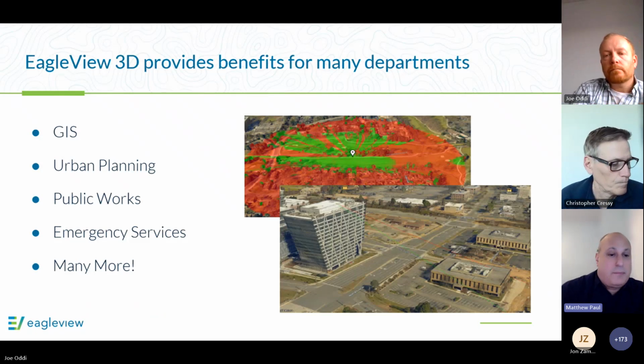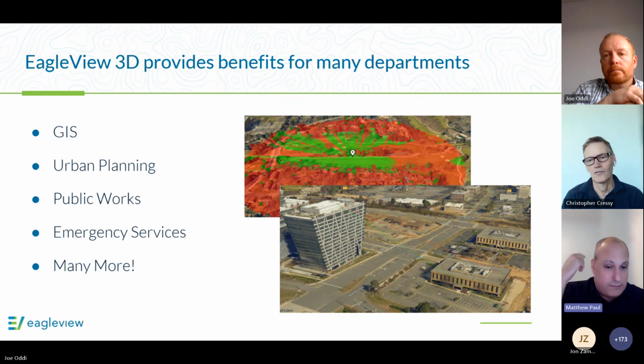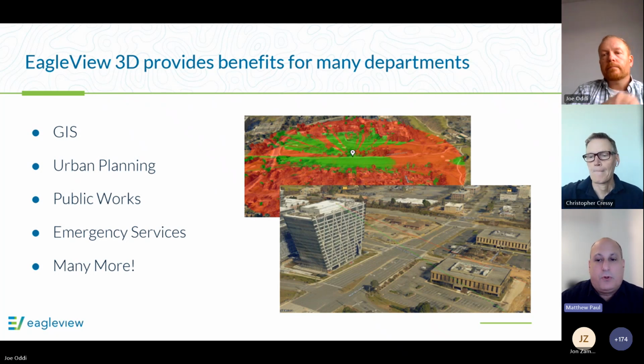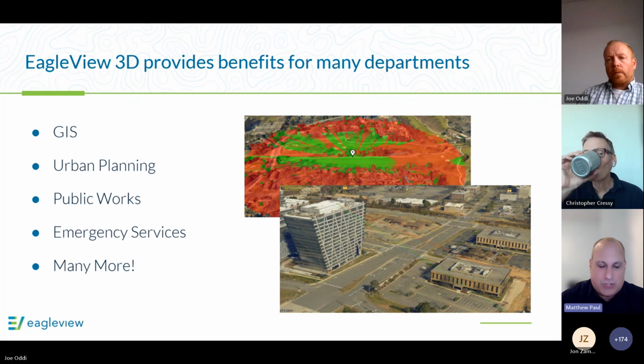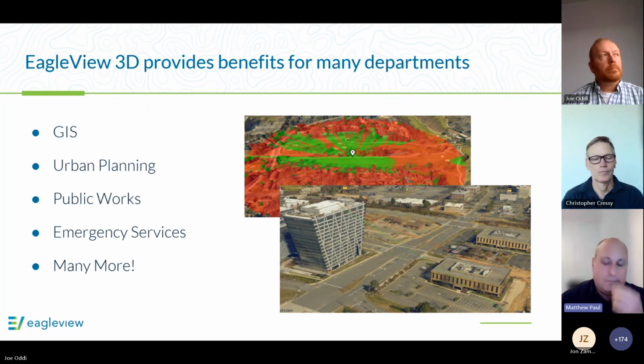For many of you on the call, you probably already know the use cases, but the list goes on and on. As I talk to more and more customers, I realize the potential for 3D really is more than even I'd imagined. When it comes down to it, though, what I'm hearing from customers often has to do with the subject of planning. So it could be, for example, zoning and planning for areas. It could be residential, commercial, industrial. They want to be able to segment off and view and even plan a future for how the different zones will grow over time.